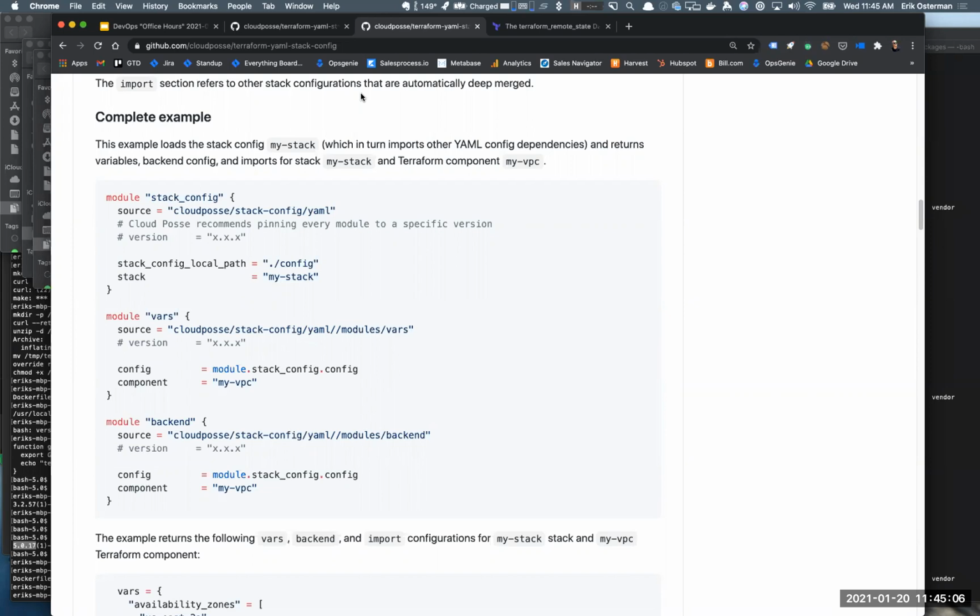Yeah, so this is a continuous delivery problem. This is a policy problem. Some would argue it's a problem of Terraform open source that it doesn't have a way to do that. This is also why Terragrunt exists as a tool, and Terragrunt handles that in a smart way. So do you use Terragrunt? I'm building up to it. I have already done that, by the way. Yeah. But the problem with Terragrunt is it doesn't work with a lot of the continuous delivery solutions out there. Exactly. So that's why I'm using this.